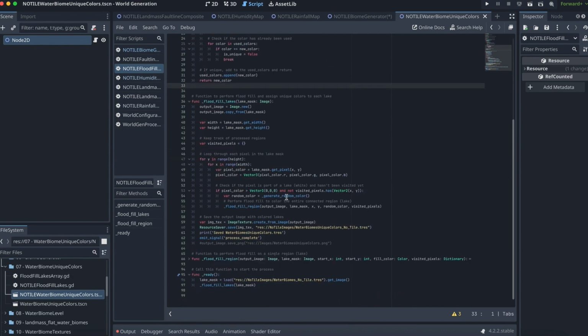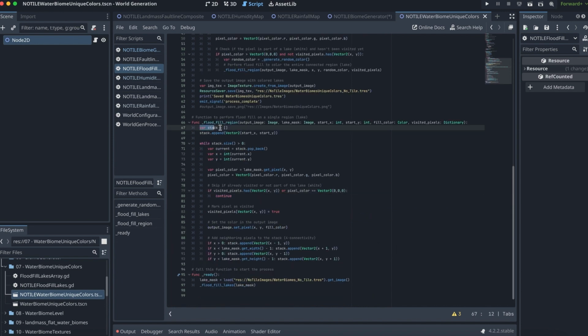So then we arrive at this flood fill region function. Let's take a look at that. It takes our output image that we are going to modify, the input image, the X and Y coordinates of the pixel, our randomly generated color, and then our dictionary of visited pixels. So this is the main flood fill part of our algorithm.